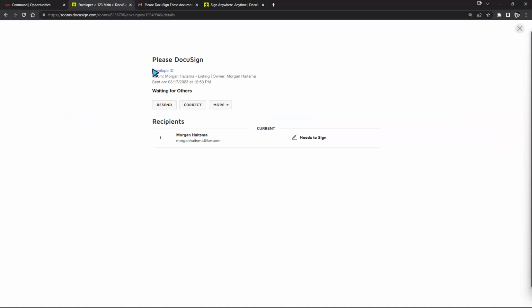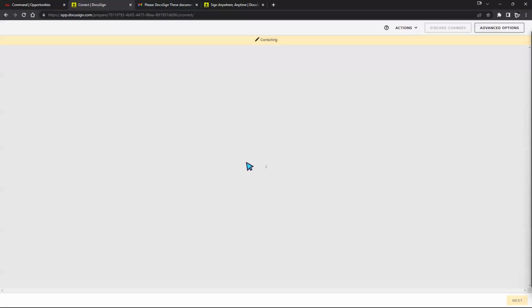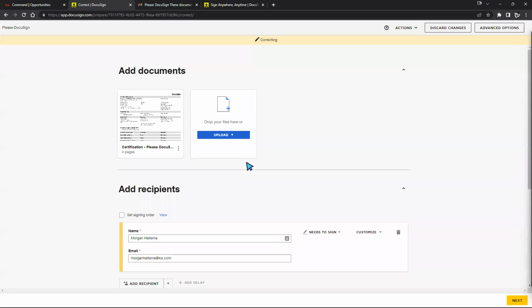And once we jump in here, again, if you're still throughout the process, if somebody still needs to sign or the deal falls through or anything like that, we can actually click on the more button and void the envelope, or we can go ahead and click on correct right here, make any corrections to the document. And what it'll do, again, because all eyes of the party need to view the most up-to-date contract or form, it'll resend that down the list again. So that's how you go ahead and adjust those envelopes if you need.